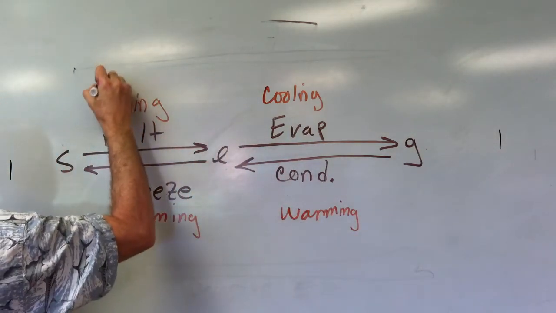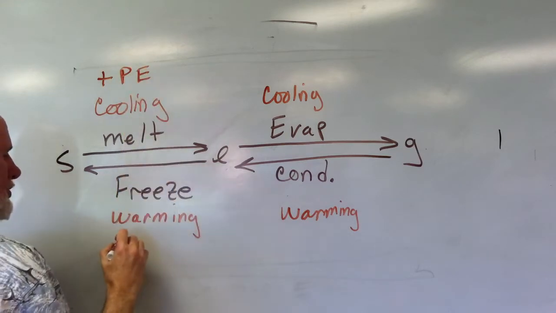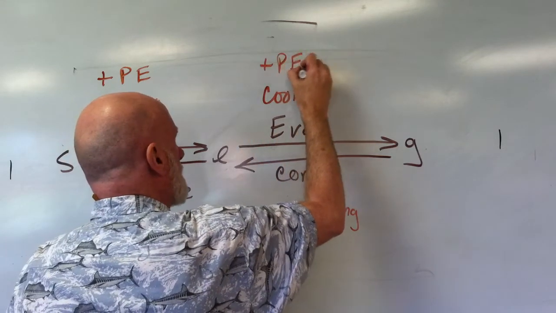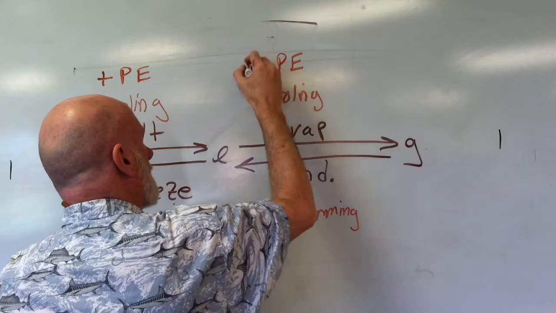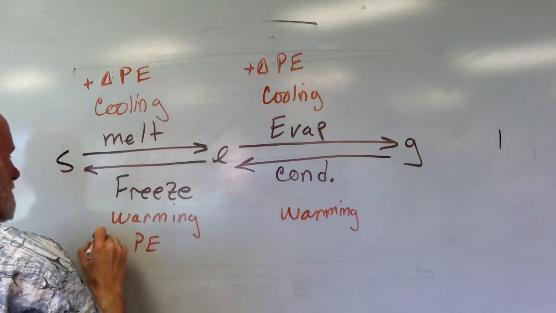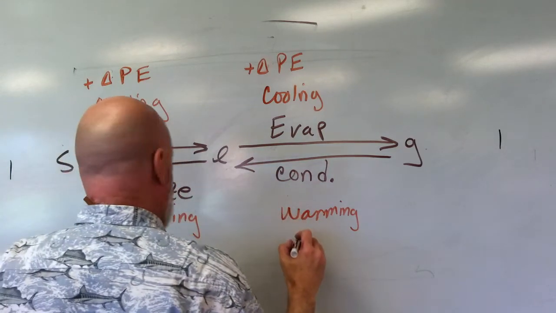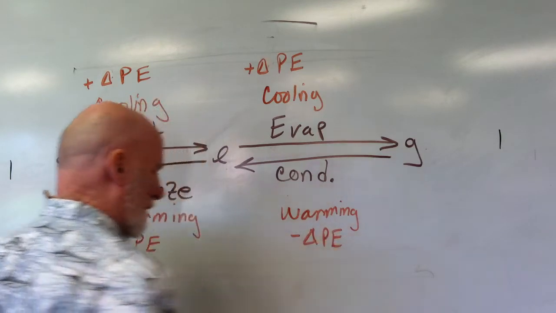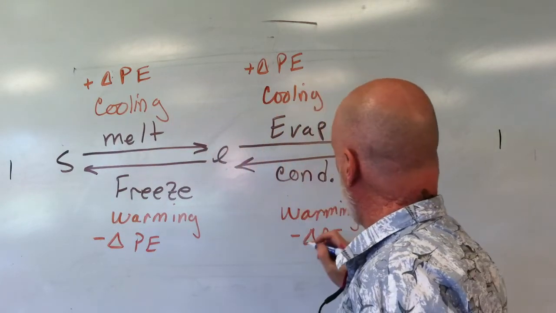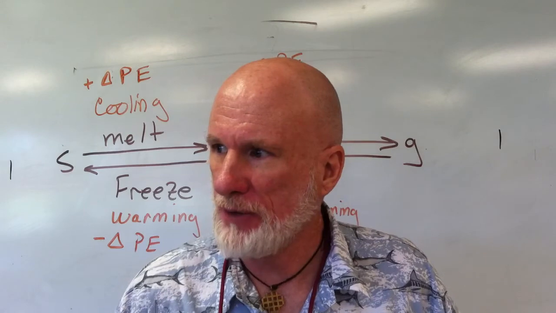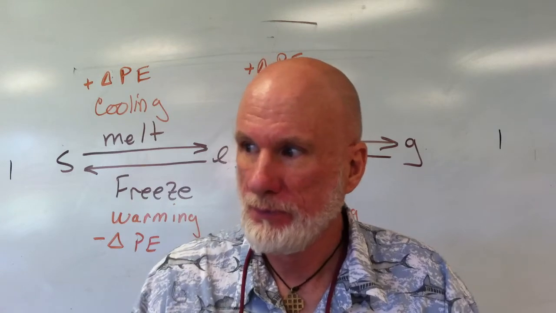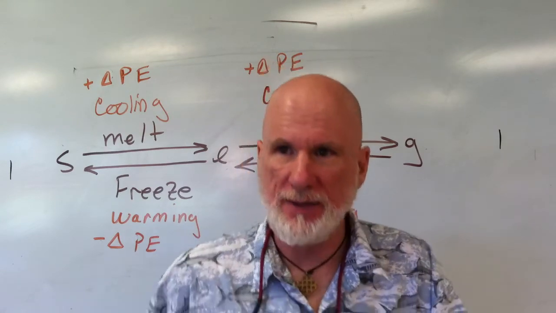Now, make no mistake about this. You are increasing potential energy here. You are decreasing potential energy here. You are increasing potential energy here. We'll say it's a change. We'll say it's a positive change. We'll say it's a negative change. Okay? Yes? And what is this? What is it called? This change in potential energy going from a liquid to a gas. Evaporation. Sort of, close. There's a V in there.